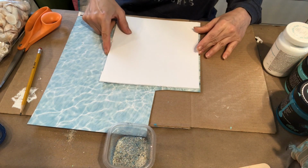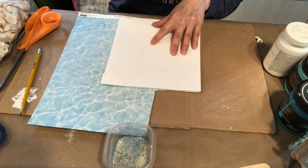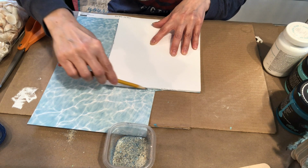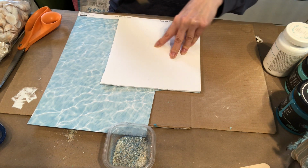Now I'm taking that pretty blue water paper and I'm going to trace around the foam board that I cut out before for the back, and then I'm going to Mod Podge the paper onto the foam board.